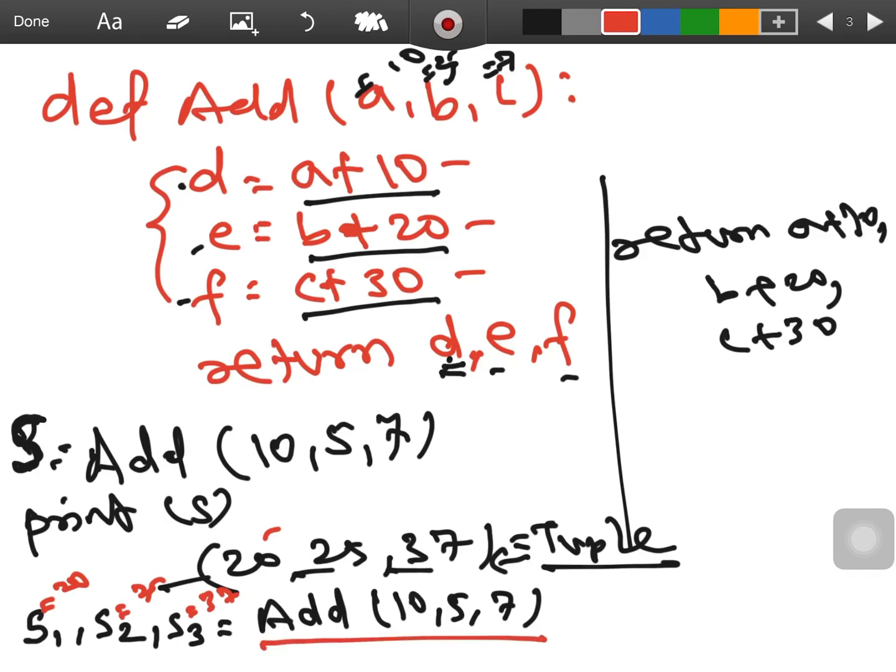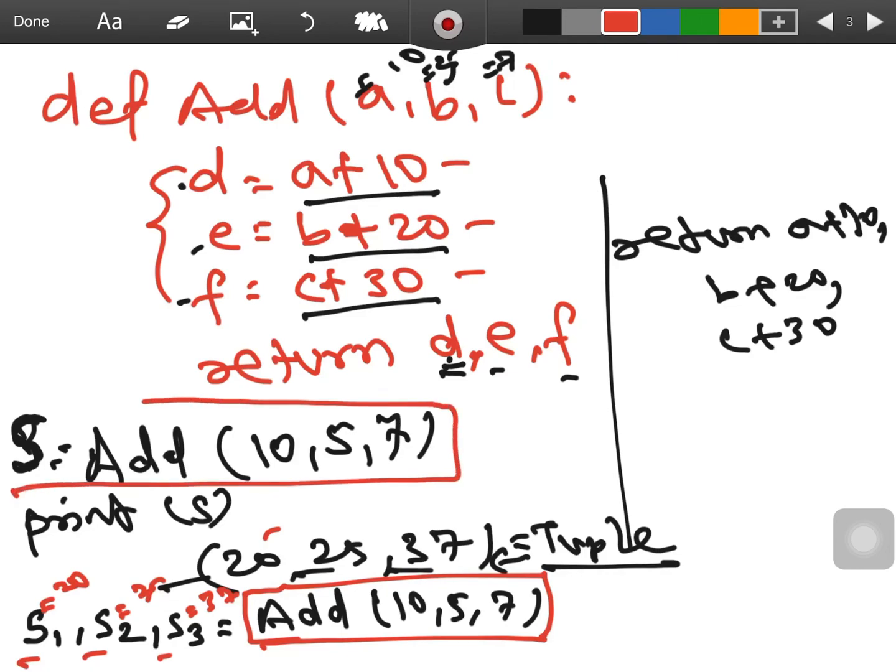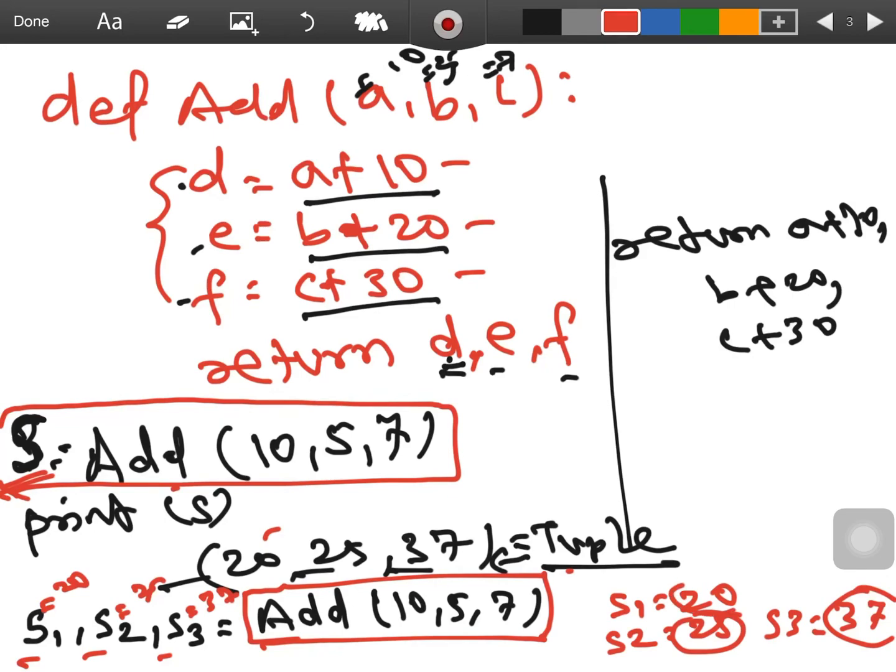So all these values returned by this function will be stored separately in separate variables, whereas here all these values returned by this function will be stored in one variable, that is s only, जो कि सिर्फ एक ही वेरिएबल में स्टोर होगी, वो भी इन द फॉर्म ऑफ टपल. Now here it will return and store s1 is equal to 20, s2 is equal to 25, and s3 is equal to 37. All three values will be stored separately.